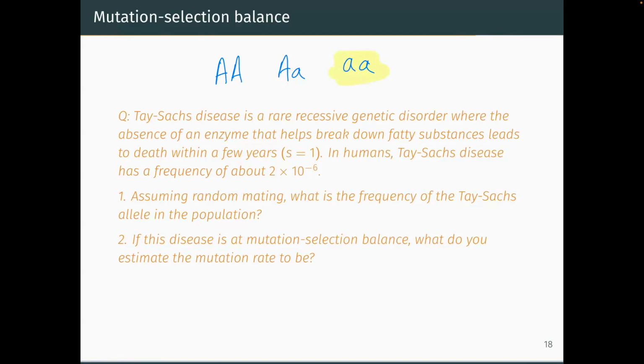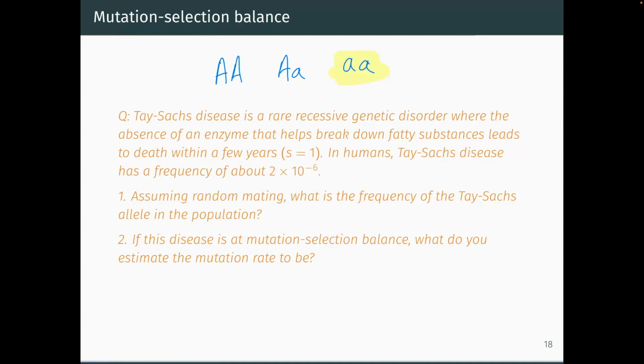And if you don't have any copies, so you can think of this as being like 2 is normal, one of these copies is fine when you're just a carrier. So you have the same phenotype as the dominant big A allele. If you don't have any copies of that vital gene, then you're in trouble.